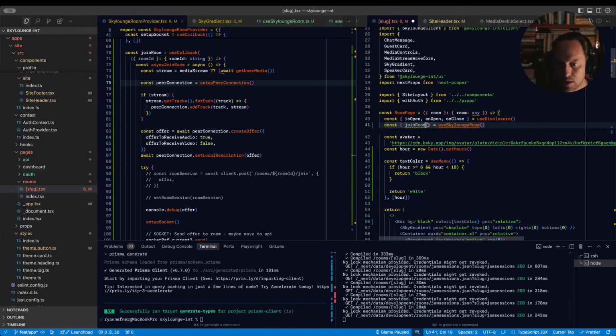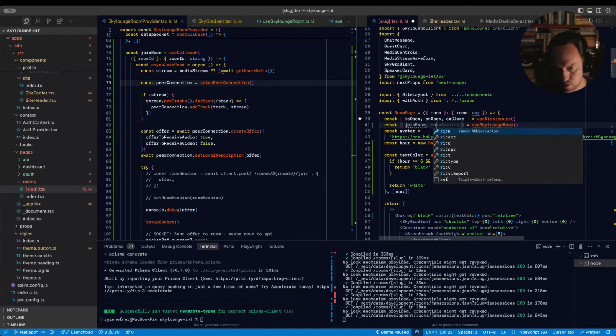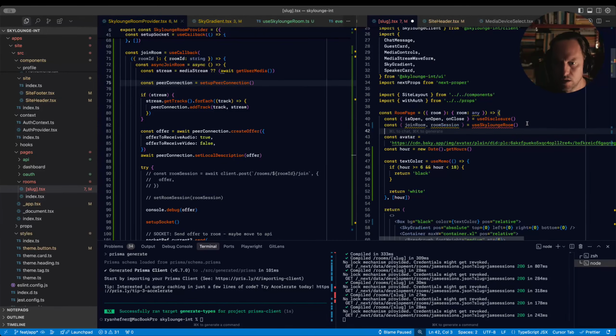We're going to want the join room, and then we're also going to want to get the room session, which I don't know if it's being shared via the state yet, or the provider.